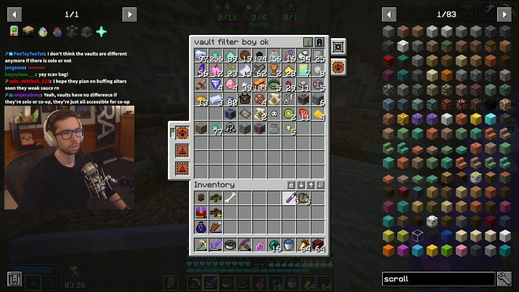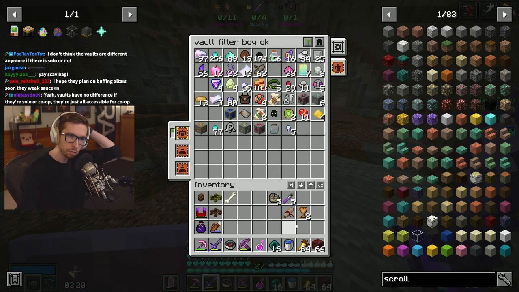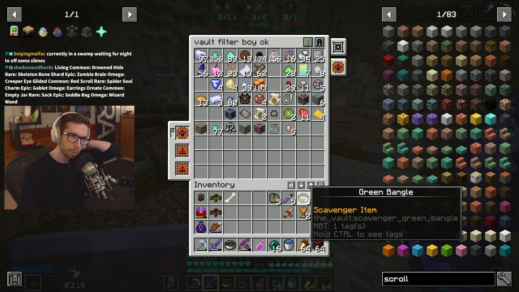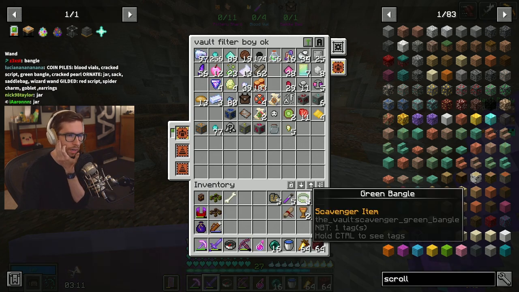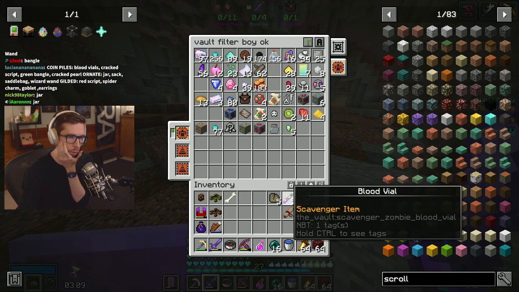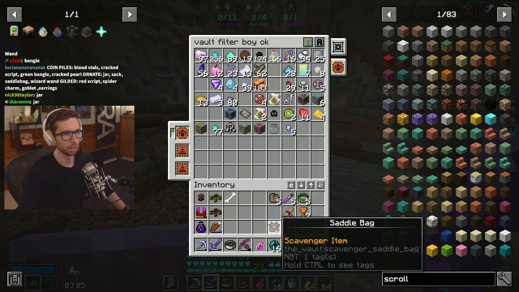Cracked Script. What are the things? Goblet, that's from... And Red Scroll? These are from Gildeds. Gilded and coin piles. We got the green bangles as well. We don't have the earrings from Gilded, and then we don't have the... What's the Omega from... Coin piles? We have a saddlebag as well from Ornate.